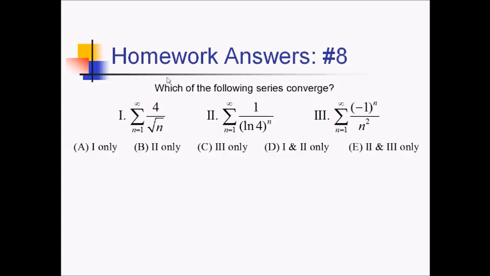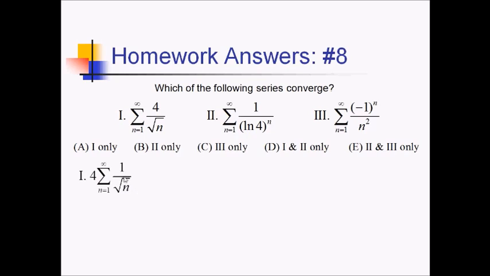For this problem, we're given 3 different series, and we're asked which of these converge, and it could be more than one of them. So we just have to go through each of them and see if it converges or diverges. For option 1 here, we have 4 over the square root of n. Now that's pretty similar to 1 over the square root of n, which is a p-series that we know diverges. So you could use a comparison test to prove that option 1 diverges, but a faster way to do this would just be to pull this 4 out of the summation, since it's just a constant being multiplied by the summand. So I'm going to just rewrite this one as 4 times the series 1 over radical n.